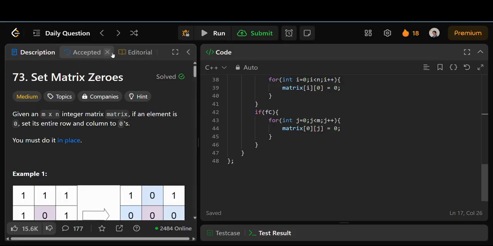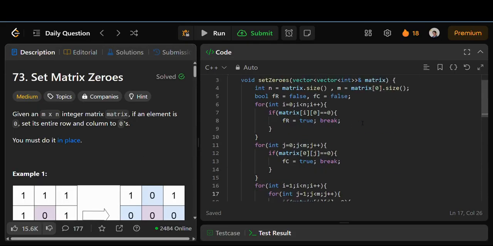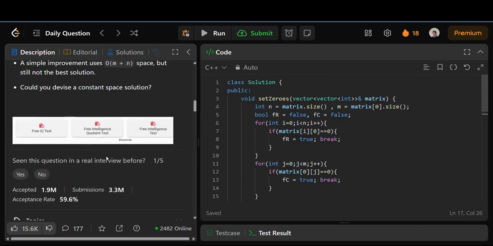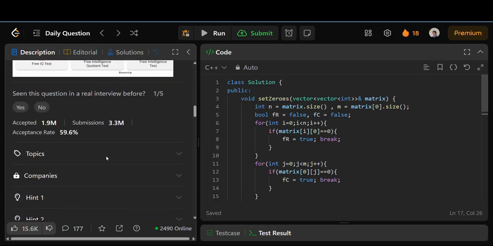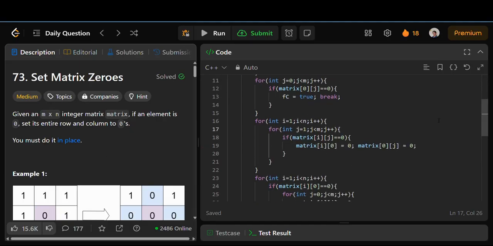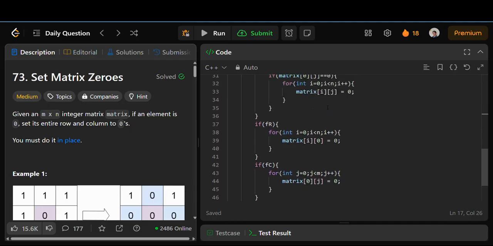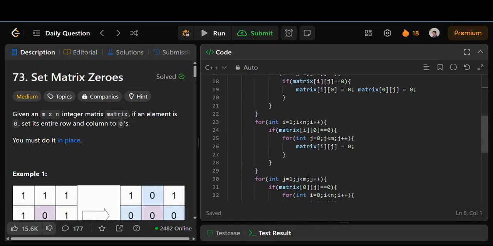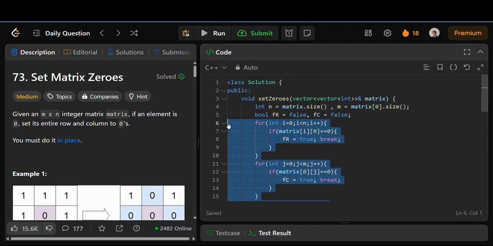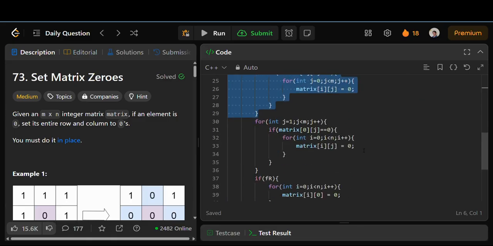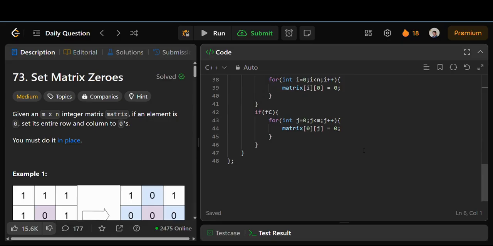So yeah, this was an interview problem. You need to know the optimal approach. Otherwise, you may not get good feedback from the interviewer. He may ask you to do it in constant space complexity also. And if you see, the time complexity is also not much. Just because we are writing a lot of code doesn't mean the time complexity is much. Here I am using a single for loop only for the first row, and in the whole of this portion of the code I am just doing O of mn time complexity also, not much.